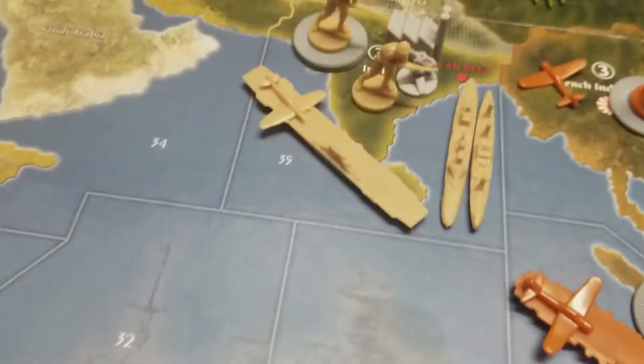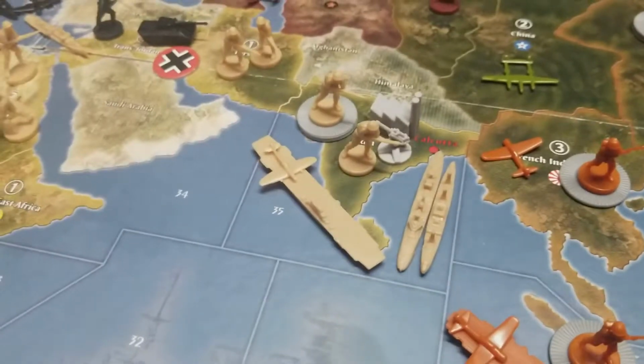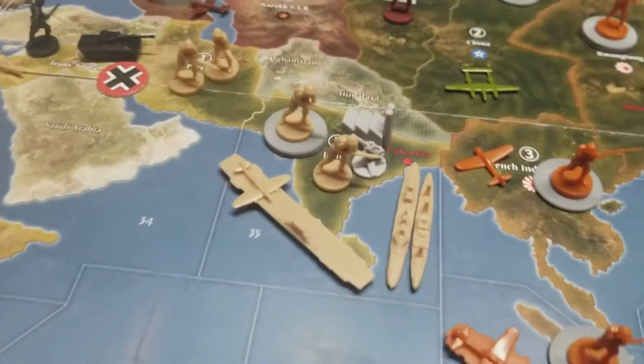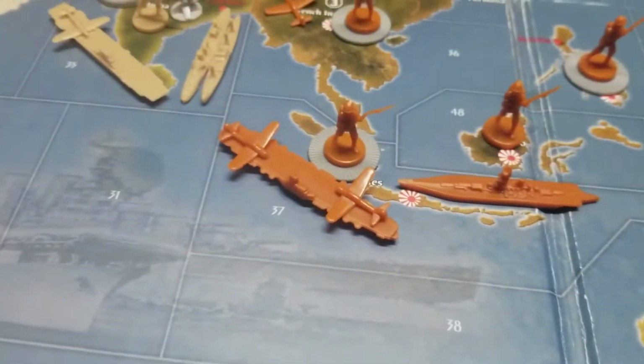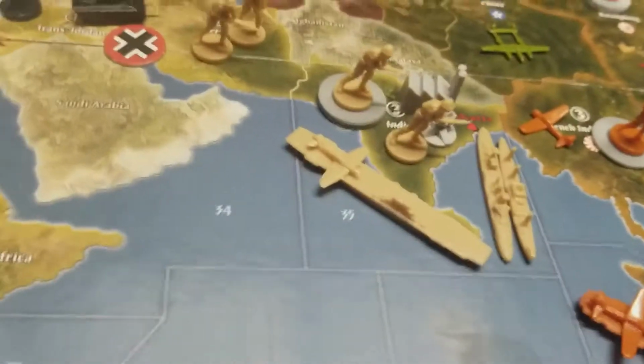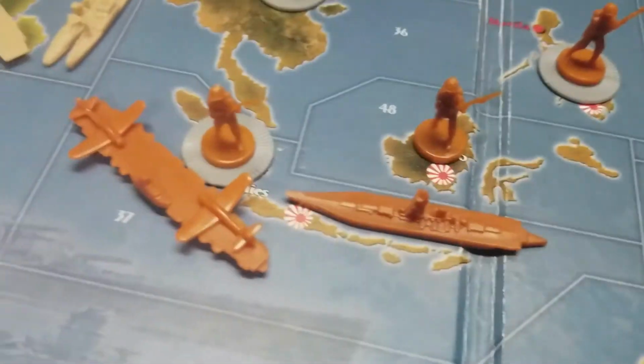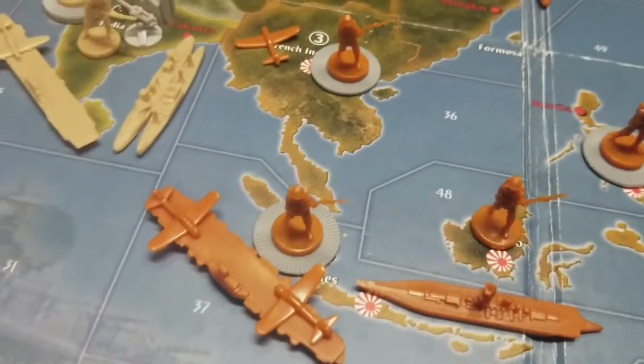We can assault India, which has bulked up its defense. I forgot to swap out units there for chips. Again, you will not be able to get a coastal bombardment because of the ships there, but you can take it. But it will not likely end the way you want it to.